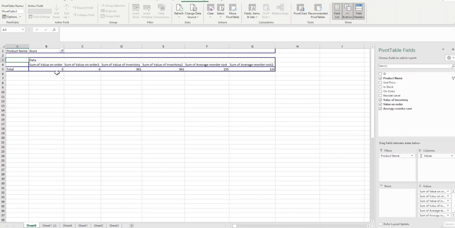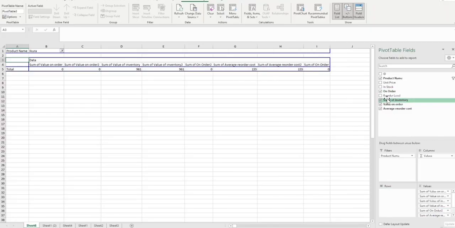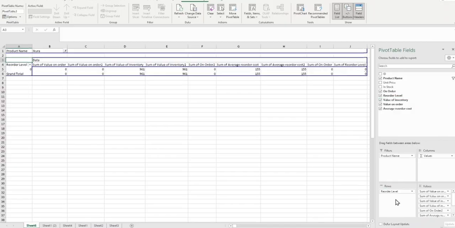Now you can see the data, like the sum of the order, and the sum of the inventory. So it automatically gives the order. If I use the record level and put it in the row, it now appears in the row.